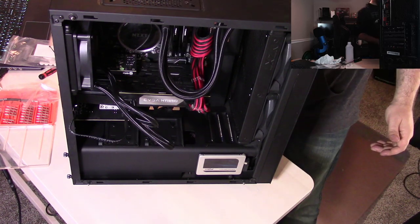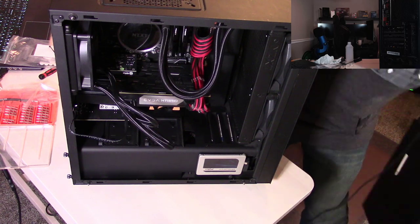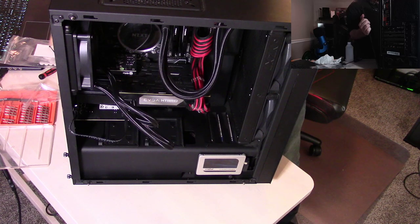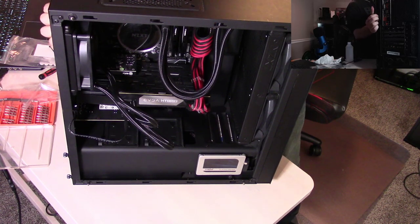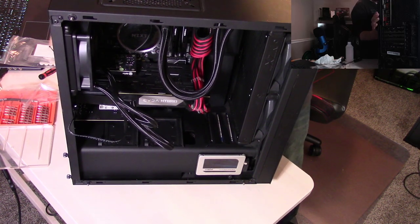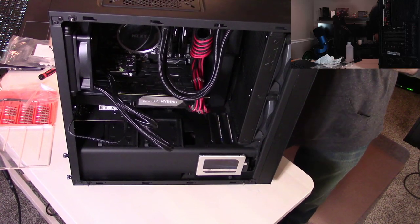Oh, you know what? I need to put the back plate back. The back plate, what a noob.